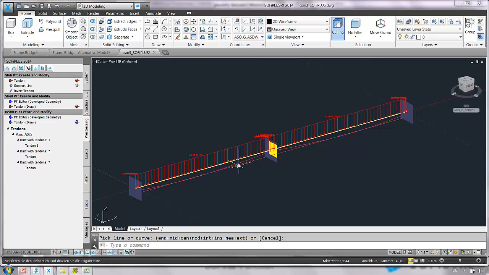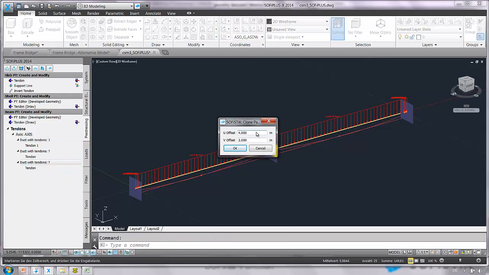Okay, so in SOFiPlus 2014 it's also possible to clone tendons, but it's important and necessary that you use the PT detour before. And now we could clone the parabolic tendon, for example, and then we have to insert the U and the V offset, and I'm going to demonstrate it.